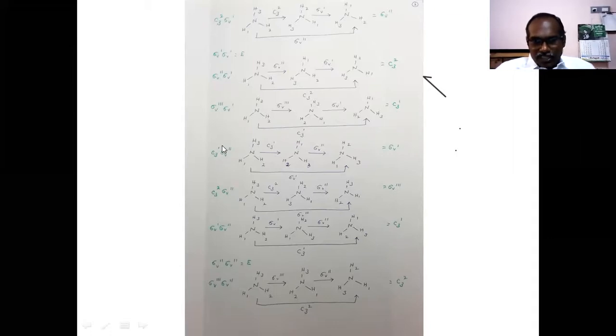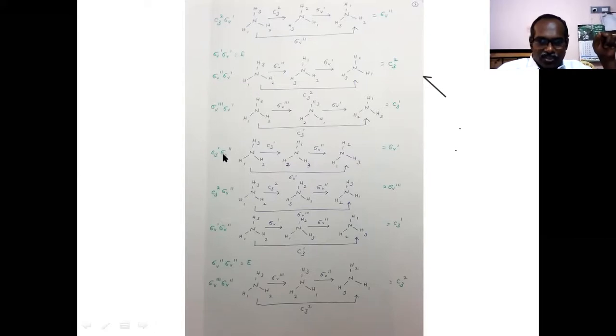Look here, C3 once and sigma V double dash. What is C3 once? Rotating for 120 degrees. When you rotate the molecule for 120 degrees, 1 will go here, 3 will come here, 2 will go there. That is what is drawn here. Now you reflect about sigma V double dash. What is sigma V double dash? Which passes through the hydrogen number 2. Now the position should not be changed because the hydrogen has changed its position. About the same plane you have to perform. This is the plane, sigma V double dash. So 3 remains in its own place, 1 and 2 are interchanged. So this is the resultant configuration of these two operations.